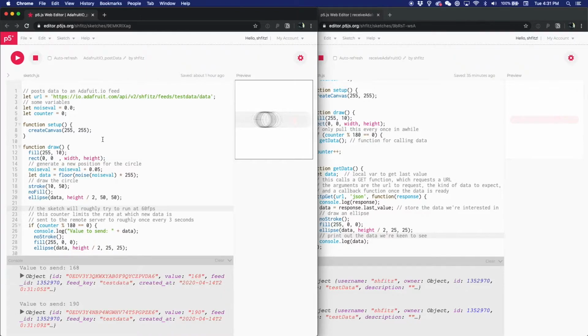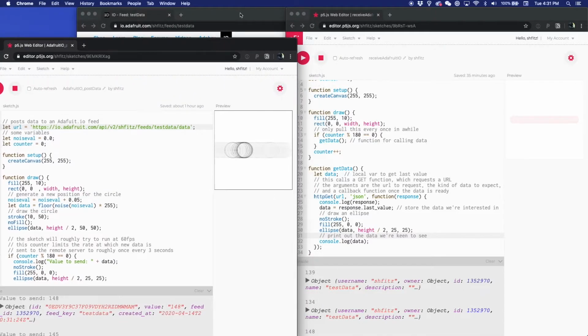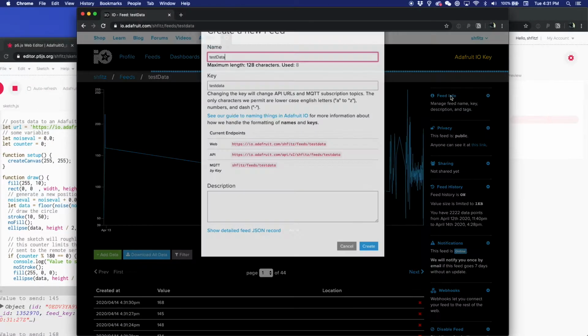I've called it Adafruit post data. Here at the top, you can see I've got a variable called URL that has the route, the path to the data feed. This is pulled down from this feed info right here.